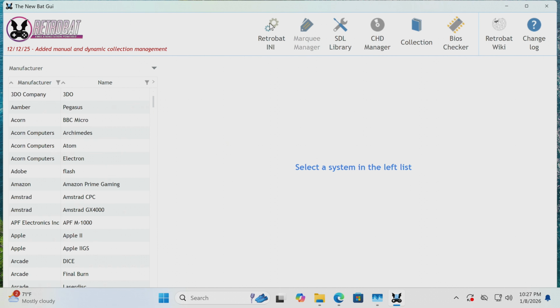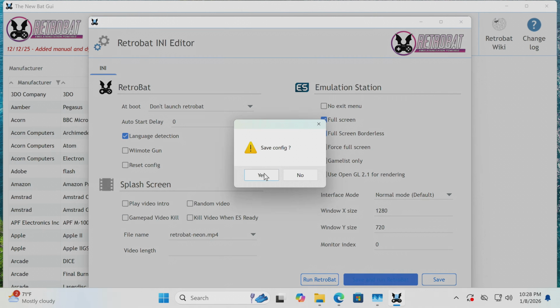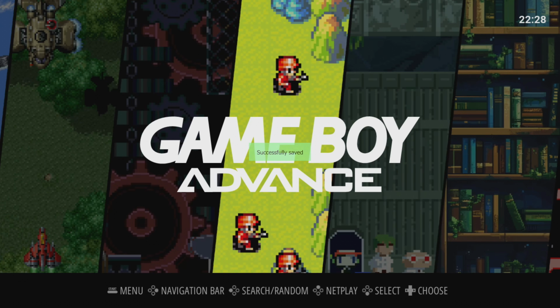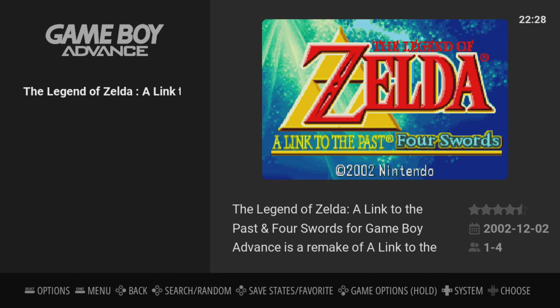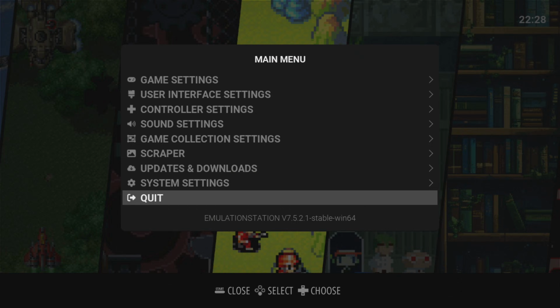Once we do, hit Retrobat INI up here and then turn off play intro videos, random videos, and gamepad kill videos. Hit save and run Retrobat. And as you can see, when it starts up, we are right into Emulation Station. Exit out of Retrobat and we are done setting up our emulation control panel.